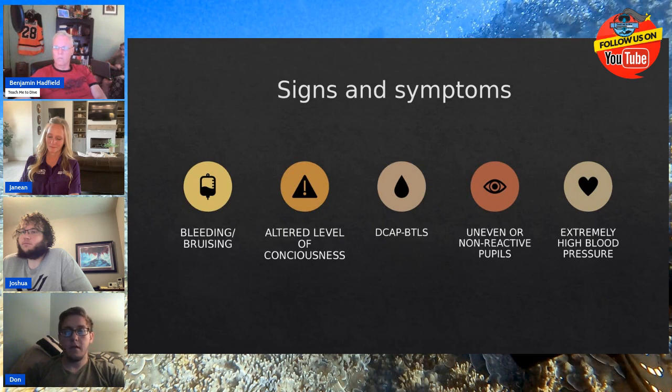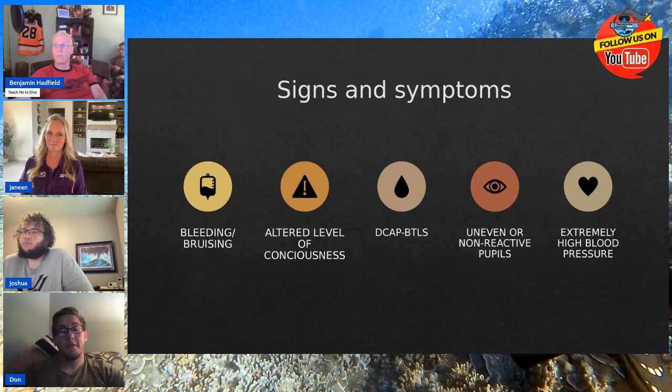Let's see. Something else you can do is look at their pupils. They'll be uneven, or we call them blown, just super dilated. That can be a pretty good indicator that your patient's brain isn't functioning correctly. So they don't just have head trauma, but they have some interior damage that's going to cause them to not be able to think or perform or even really function at all.